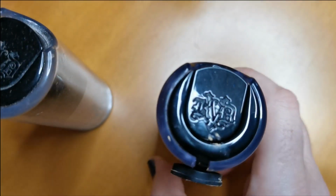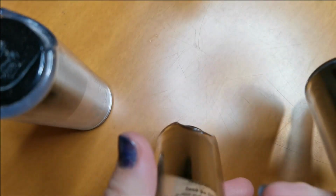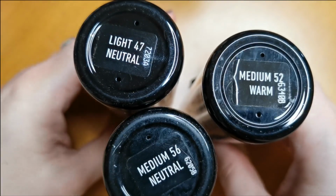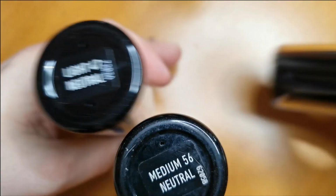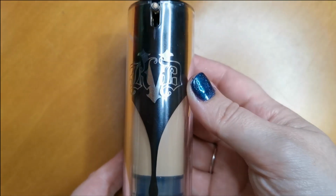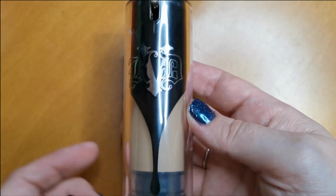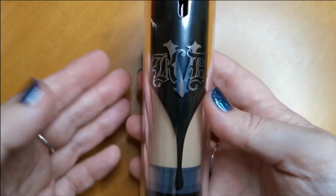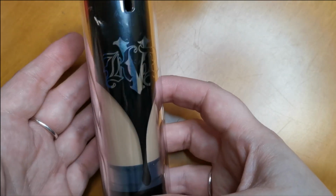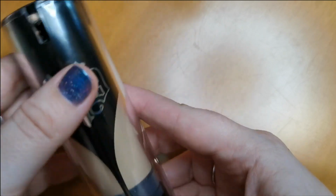And right, how I have ended up with 3 of these, I have absolutely no idea. So this is the KVD Locket foundation. I know I wanted one for summer and one for winter, but I have 3 shades here. So I've got medium warm, light neutral and medium neutral. Let's have a look at what these look like. So they're the 2 mediums. So the light neutral I know suits me right now. So I definitely will keep hold of this. If I really want a full coverage, just solid cake face foundation, this is the one I head to. I really like it. It's very thick and you can feel it on the skin. It doesn't look like skin. It covers everything. It gives you kind of a blank slate to work with. So I am going to keep that, and I do not need both of these.